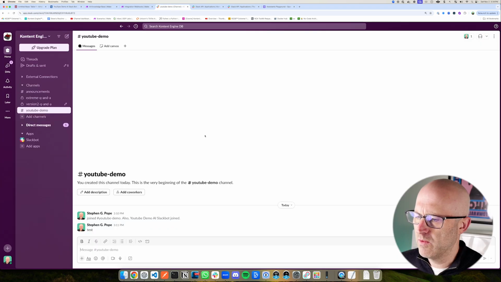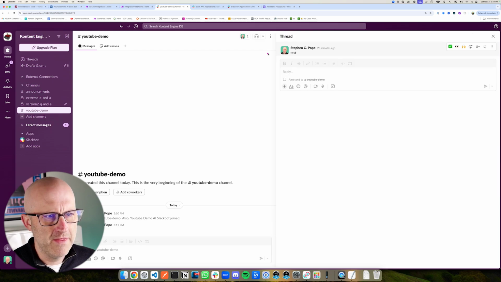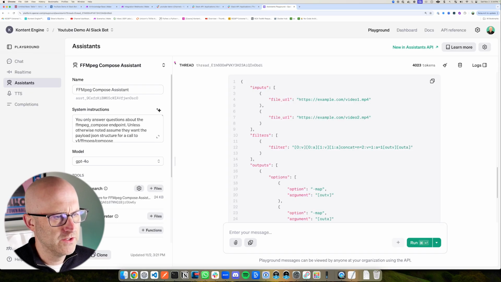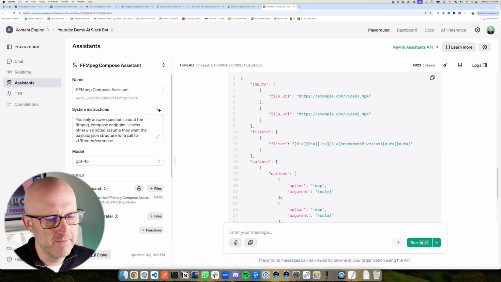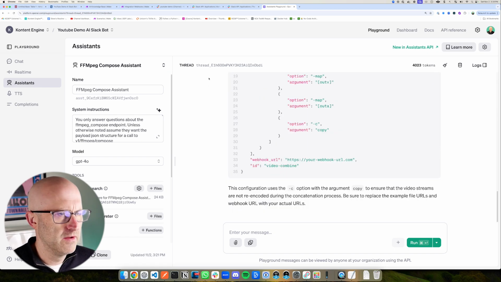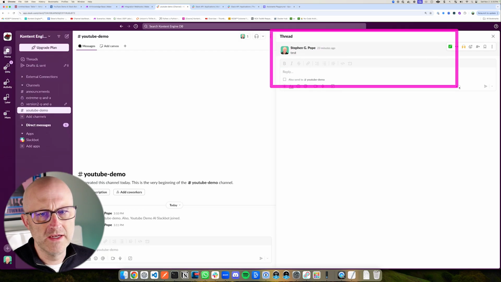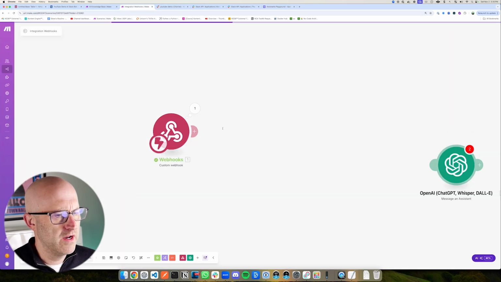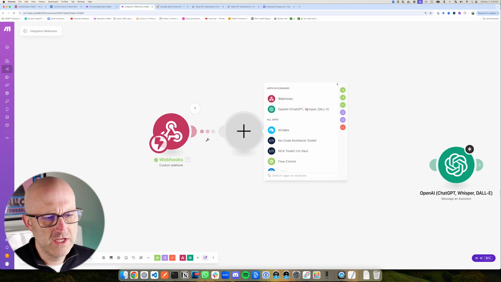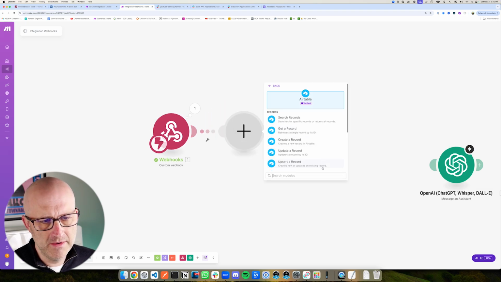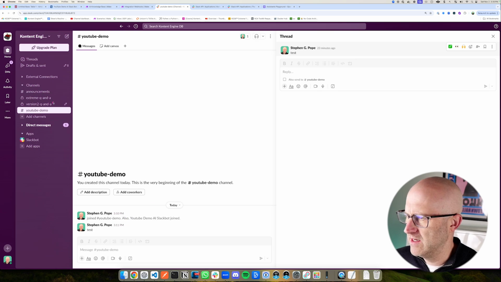Now, remember the way that Slack works is when you have a message like this, there is a way to reply to that message, and then it creates an actual thread. And so we're going to use this Slack thread to isolate everything for a single threaded conversation with the chatbot. Notice the chatbot also has this concept of threads, so that as you talk back and forth with the assistant, it will keep track of that particular thread. And so we're going to connect that thread to the thread in Slack. So again, we're going to come back to our integration here and search Airtable for that possibly existing thread. And of course, if it's just the initial message in the main channel, there will not be a thread and we'll handle both situations.